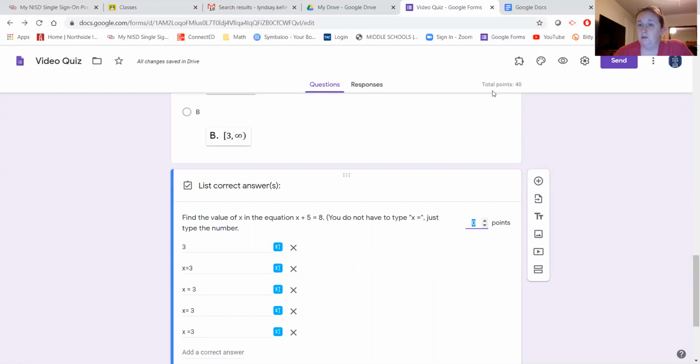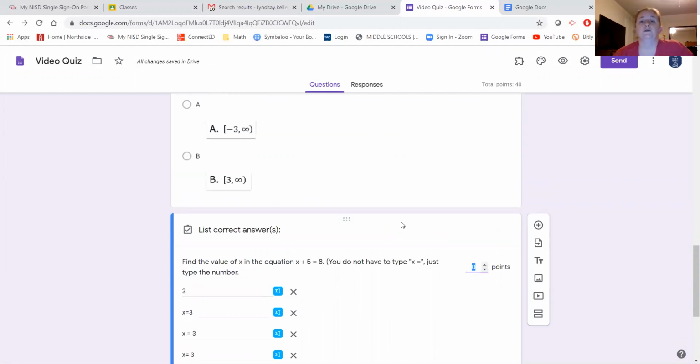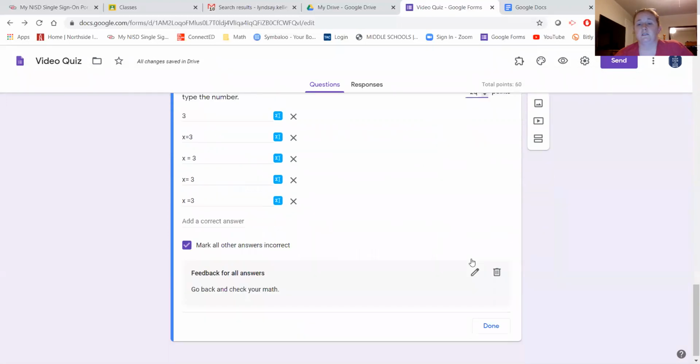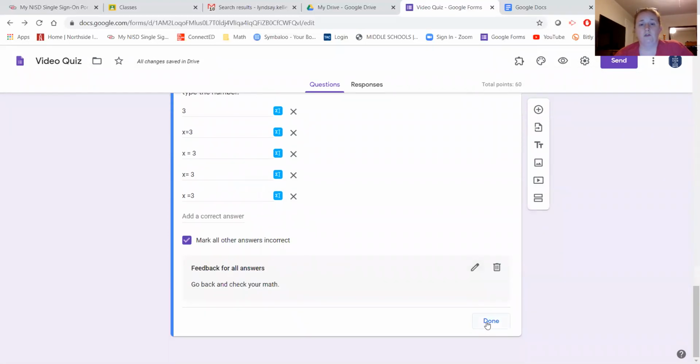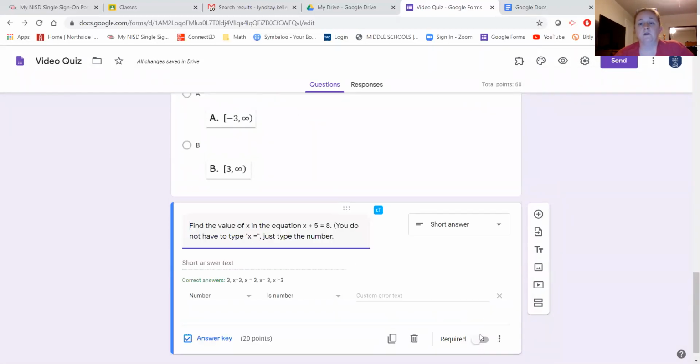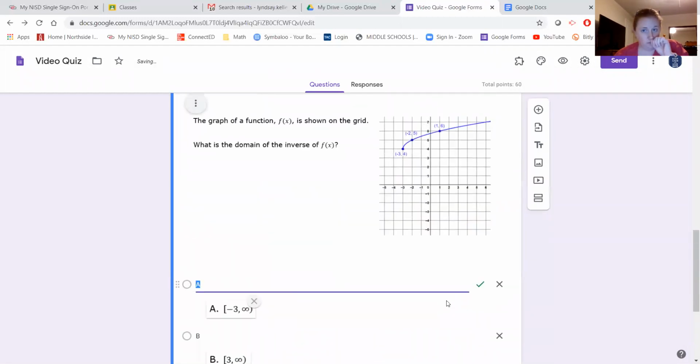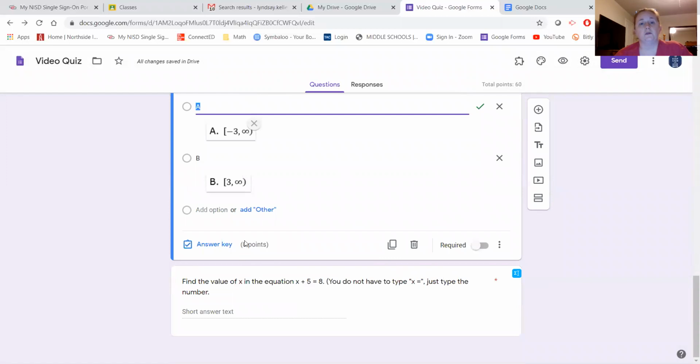All right, and save. Now, one thing I haven't done yet on these last 2 questions was set how many points it's worth. So remember, right now, I only have this set for 40 points. So the question I'm on right now, I still need to give it a set number of points. So let's say this one's only worth 20 points. It automatically sets it for us. So I'm going to save that. And don't forget your toggle for required. And I need to go back to the previous question and set its points as well.